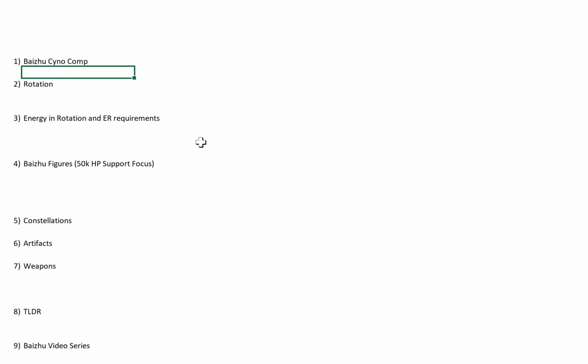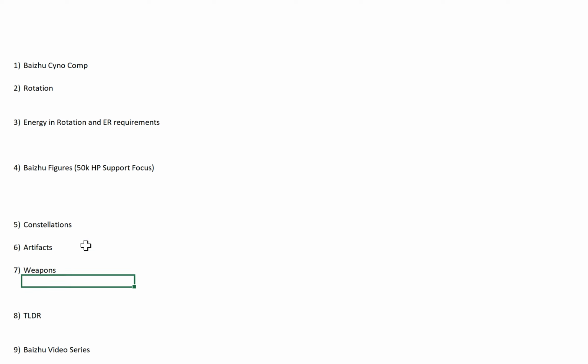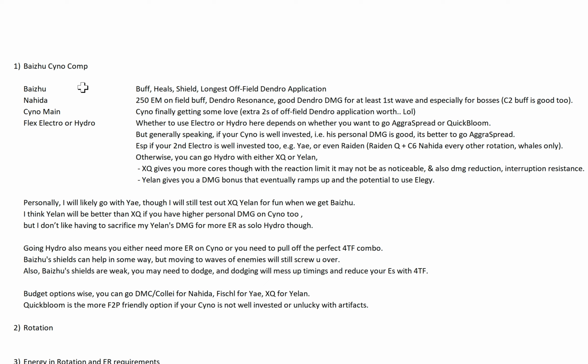Baizhu is actually so straightforward that I don't need to do any more Baizhu Math Guides after this, because we have covered the Constellation, large bears, and weapons here. This is so straightforward as a support character. So I'll try my best to quickly go through the entire section here. You can always jump to the TLDR if you can't afford to watch through the whole video. Without further ado, let me dive right in.